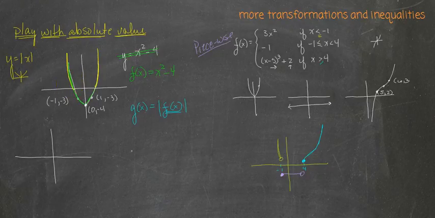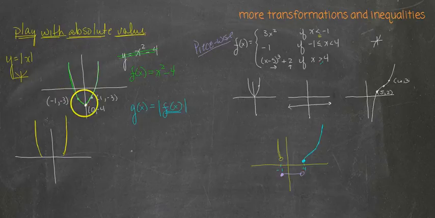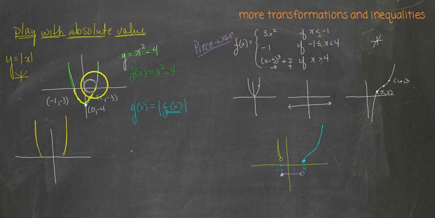Okay, so let's see. Let's move them. I'm not entirely sure how to capture both of them, but let's give it a shot. I bet I can figure it out. There we go. So we're going to move these down here because we like those. That's the part of the graph of f of x that's already positive. Now we want to take the part of f of x that's negative and then flip it.